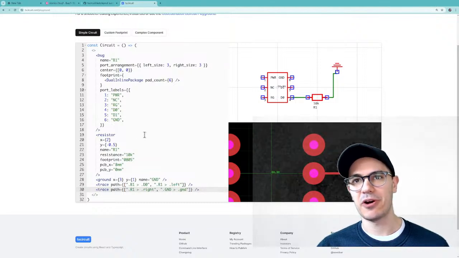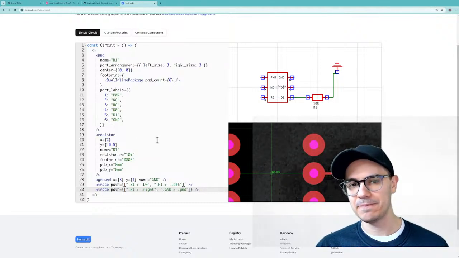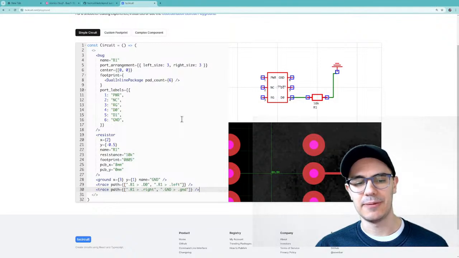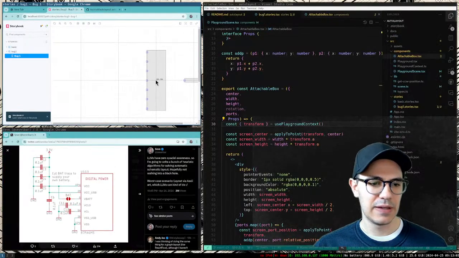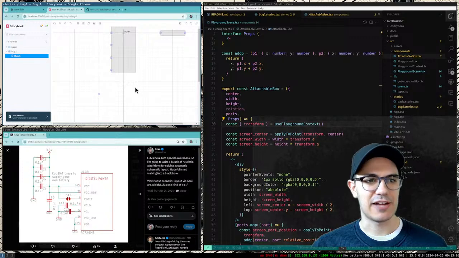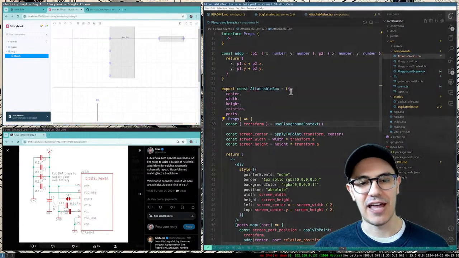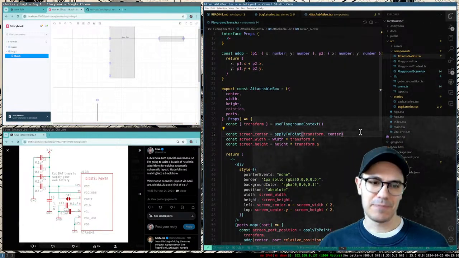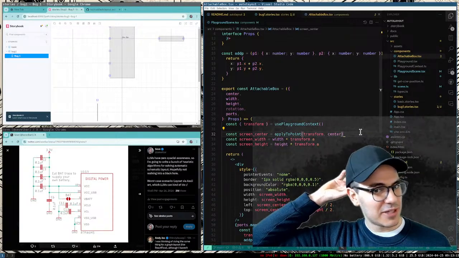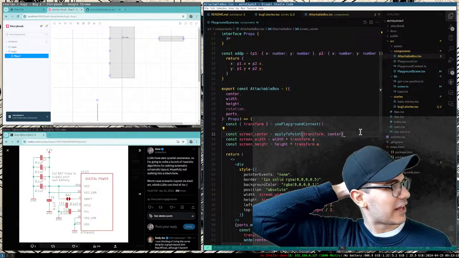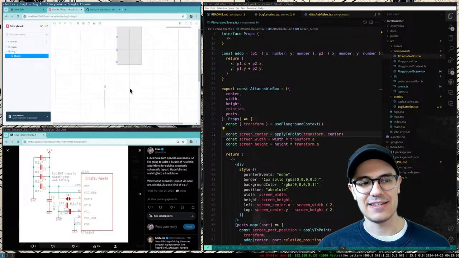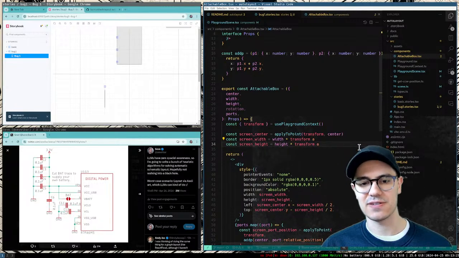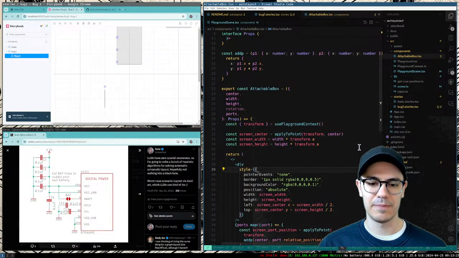For example, if a part has VCC and ground, which is very common, power and ground, then you can connect those automatically. So that was part of the original point of TS circuit and React for circuits: can we connect a lot of stuff automatically? I'm not super concerned about automatic connections right now because it's funny how LLMs change the game. If the LLM is writing out a lot of the circuit for you, it's not that tedious anymore to write those connections, and you're less likely to forget.